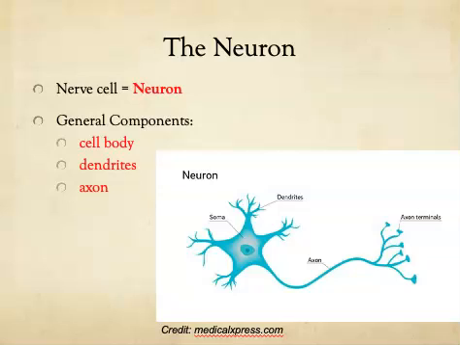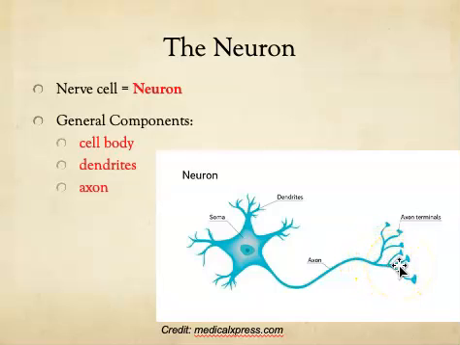Let's start by looking at the basic structure of a neuron. A neuron is an unusual looking cell. It doesn't have that simple sort of spherical, rounded shape that we expect to see in an animal cell, right? It has a very unusual anatomy. The membrane of a neuron is extended into some unusual projections, including one very long one shown here.